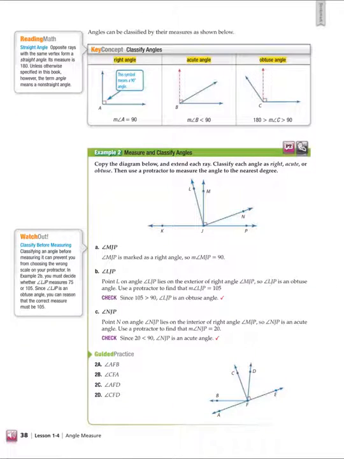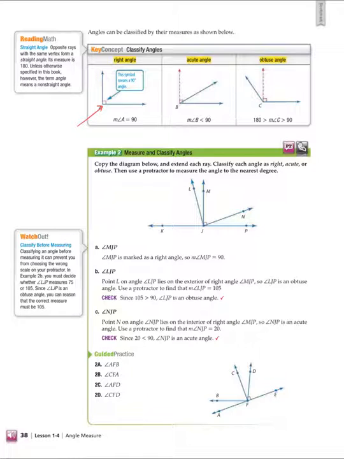Okay, here we've got a demonstration again of the right, the acute, and the obtuse, and I like how they pointed out to you that symbol for the right angle. Okay, let's look at this figure below. It asks us to classify as right, acute, or obtuse, and then use a protractor to measure the angle to the nearest degree. Unfortunately, I can't measure it, or if I can, I haven't learned how to yet on this app. So we'll just go through the right, acute, and obtuse piece here.